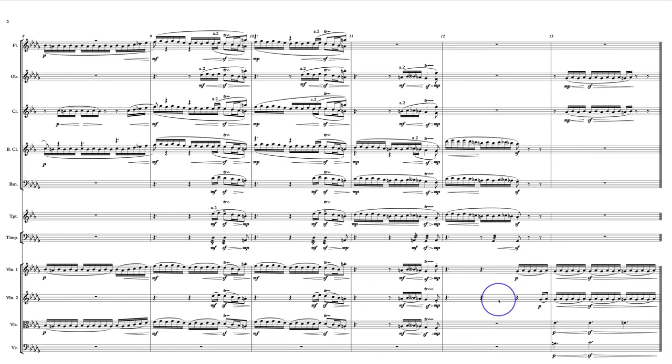So anyway, and then just this is fine. I would say just piano here. You're thinking, here we've got a crescendo, so they're coming in in the middle of the crescendo, so they should be mezzo piano. No, they should be piano.